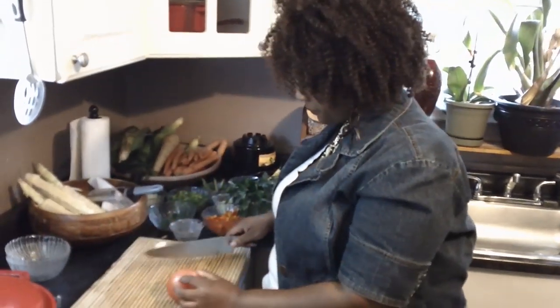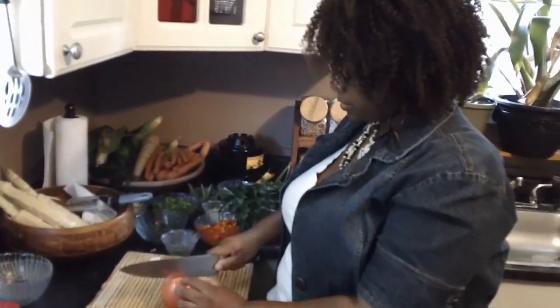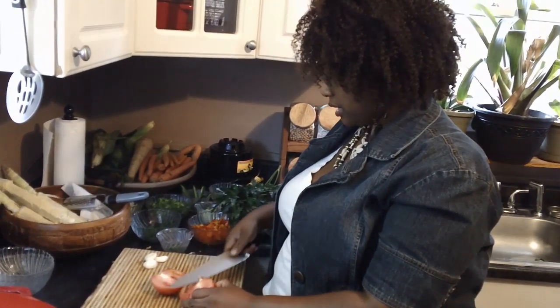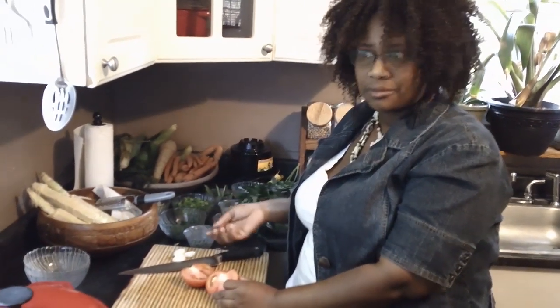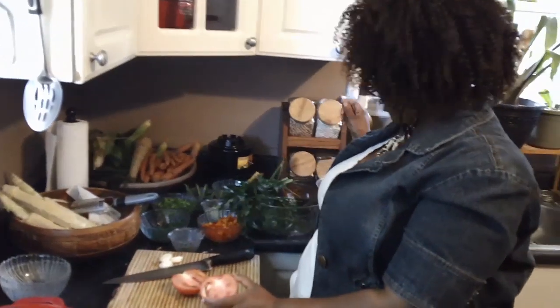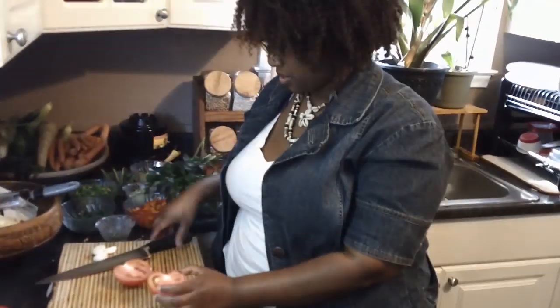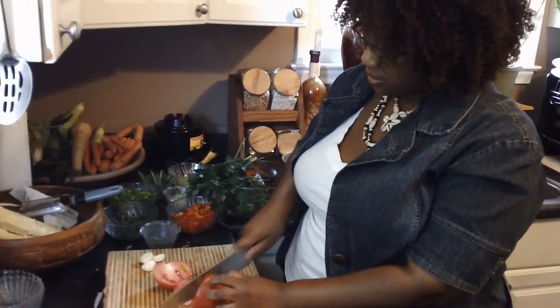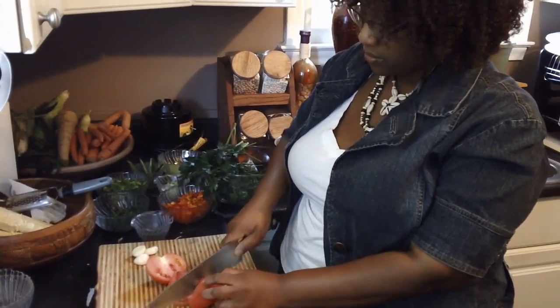Okay, last thing is the tomato. And I just cut the tomato in half. I know it's a lot of vegetable chopping, but like I said, it's up to you. You can choose to cut the vegetable from scratch, or you can take shortcuts and buy them already chopped up or already diced. It's up to you. You know your schedule better than anyone else's, and you know what you got to do, so you do whatever works for you.